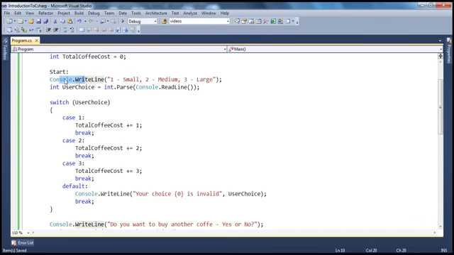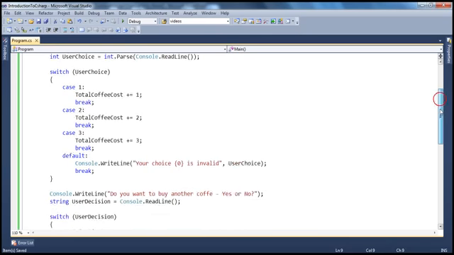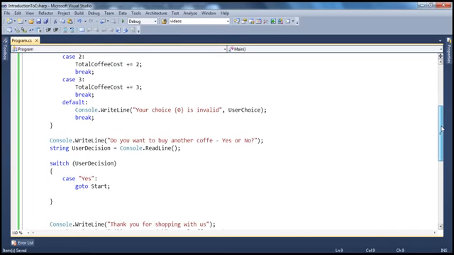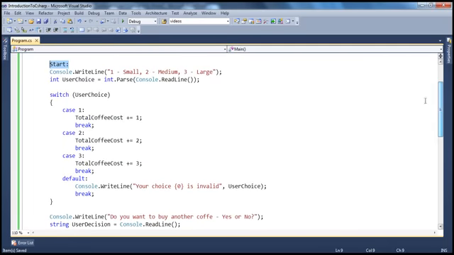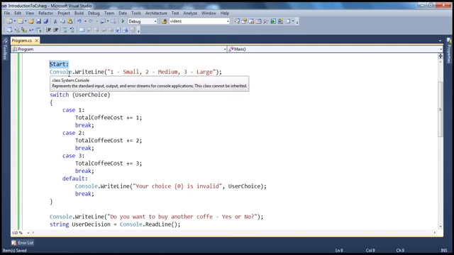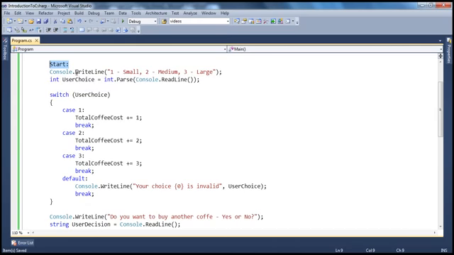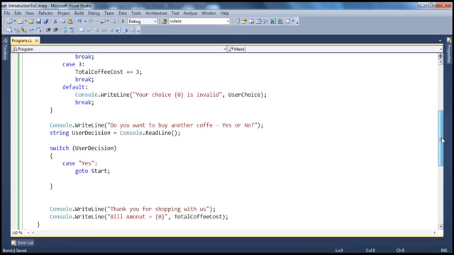So that's why we can mark our code with labels. So this position in this program is called start, and if the user decides to buy another coffee, I want the control to jump to this location and start executing the code from there again. So a label is a marker in the code to identify a location where you want the control to jump back.